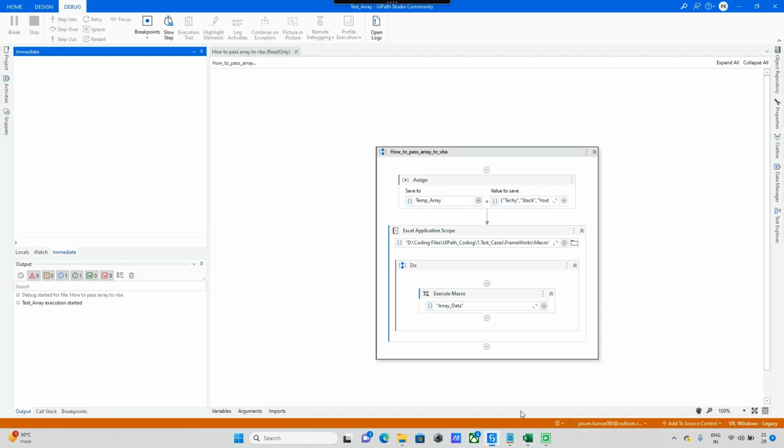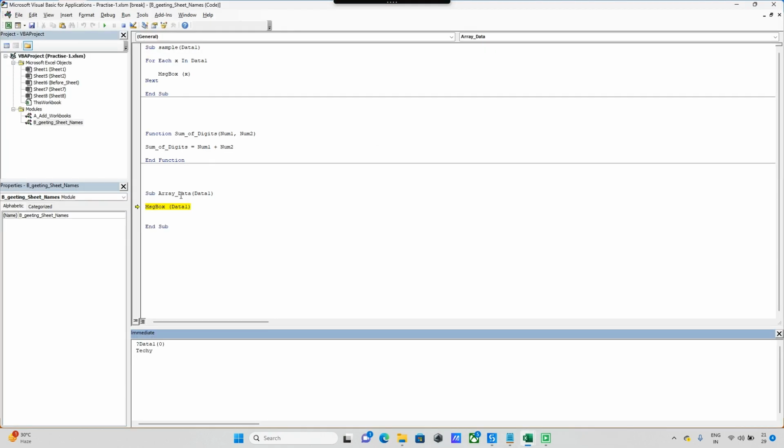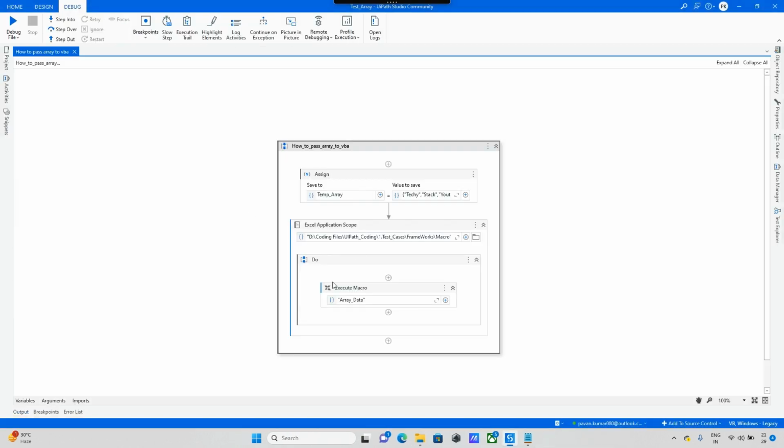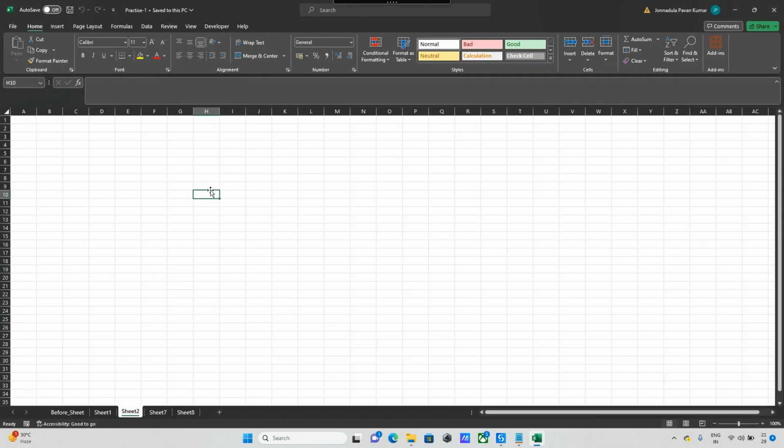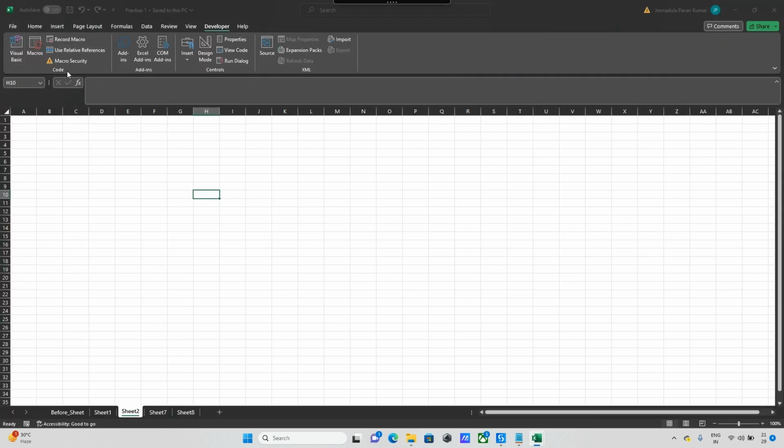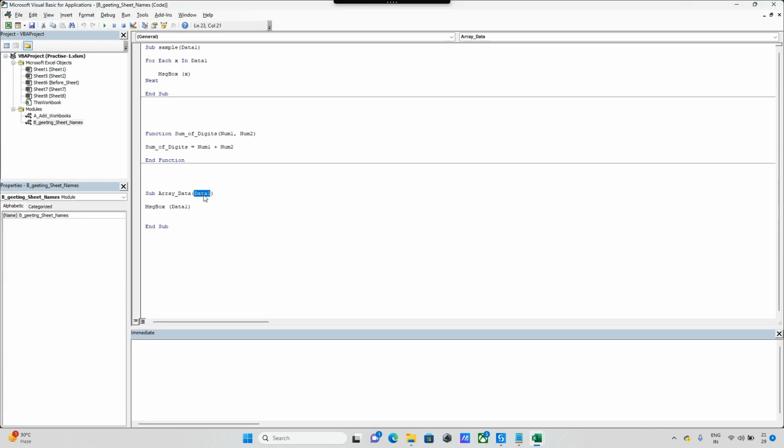Okay, let me go back to this here. Let me stop this macro. It got an error, so when I stop this, it automatically goes like this. Now let me open this macro and go to this code window. We already know this is in the format of an array. If you get any array or list, what do we need to do? We just need to put it in a loop.